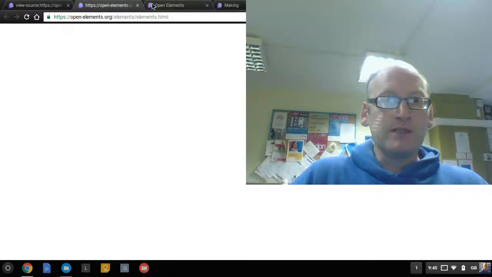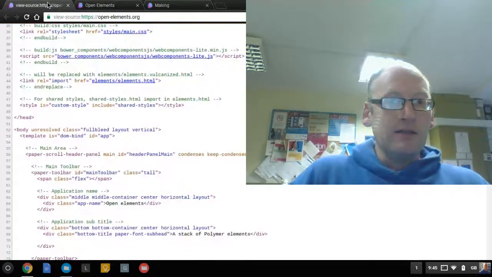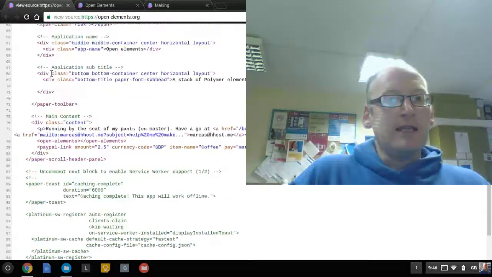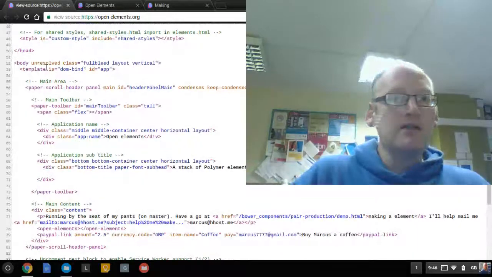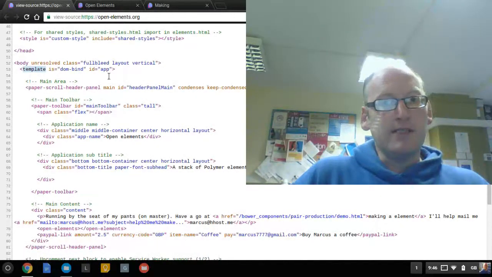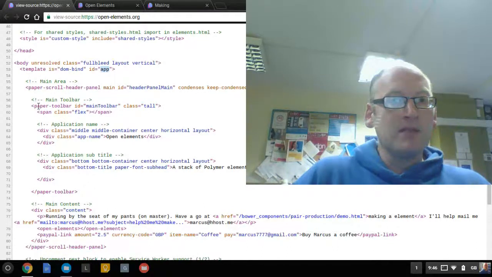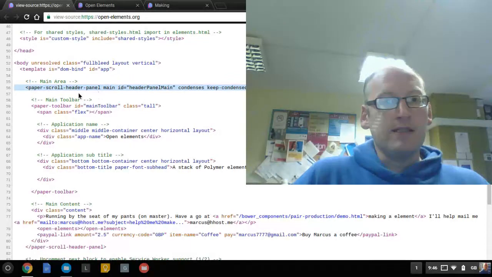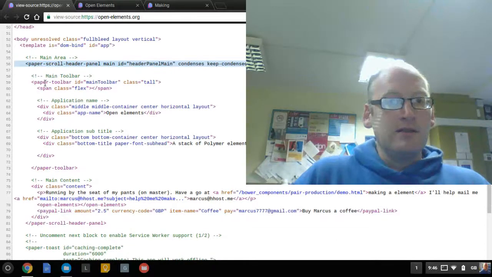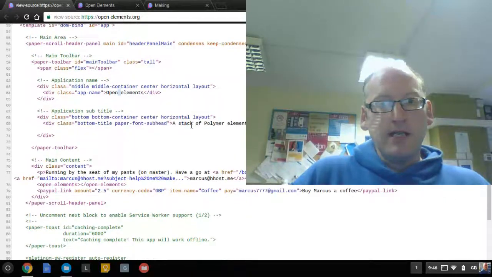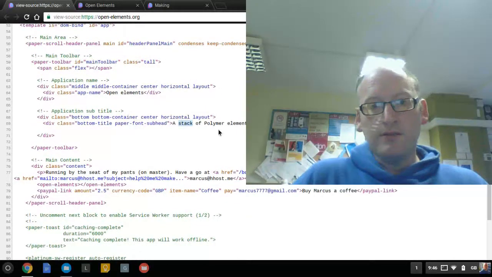So let's go back to that. So you can see here's the paper, here's the input, and we have a template which is called app. Now, then I'm using the paper scroll bar to give me the toolbar at the top, which just says Open Elements, and a stack of Polymer components.